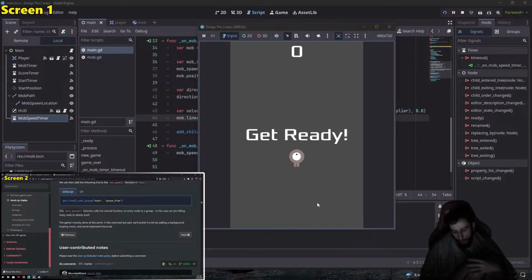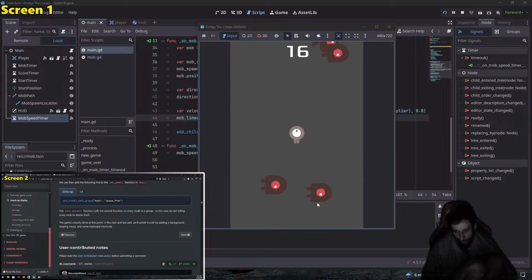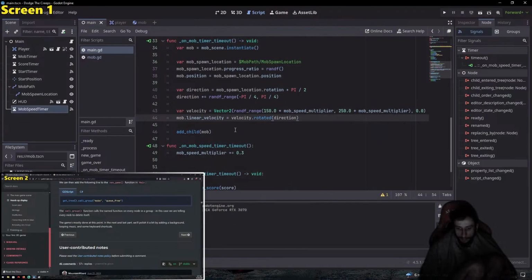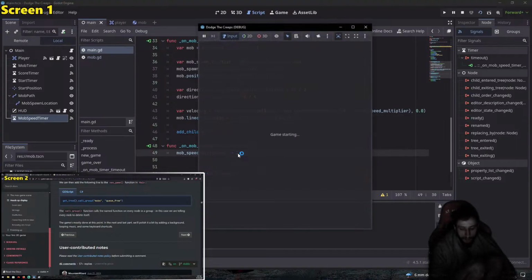So now it should speed up every 8 seconds. 6 for the first one. Oh yeah, they are getting faster, aren't they? Let me try it. And I keep getting this wrong.